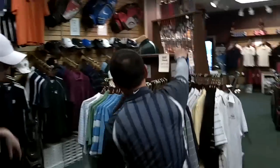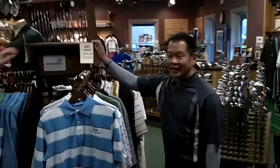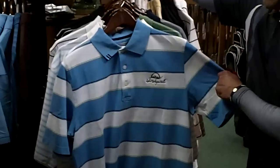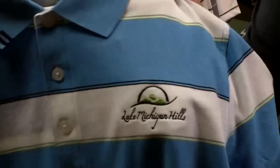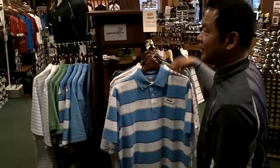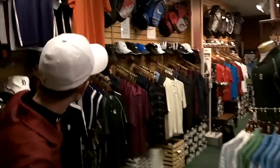Let's start on this rack here — we've got the Ashworth shirts we just got in. Great collection, great colors. See our new logo here? This is our new logo — a little bit of a new design from last year. You'll see this on all our clothes this year. Why don't you turn around and show them the back?